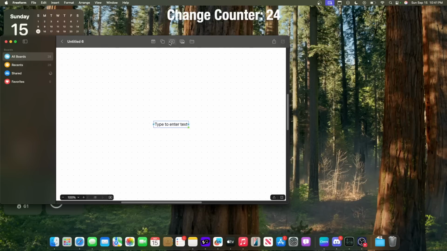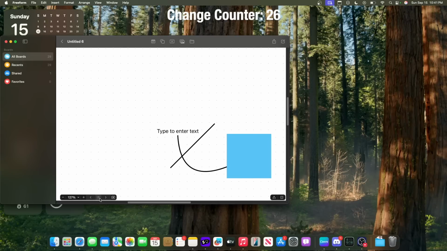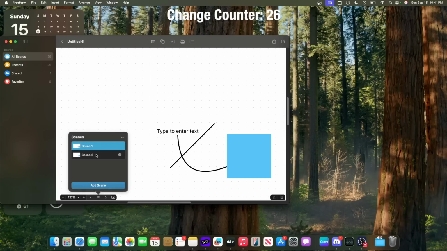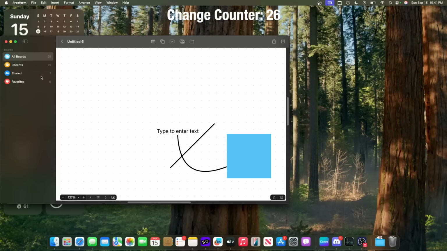Inside of Freeform, if I were to make a couple of shapes here, I can actually now connect them pretty easily. So if I wanted to connect it to this, it's now a lot easier to connect stuff. Before, you had to manually create a line, but now it's a lot easier to connect stuff with ease. You could actually curve it as well, just like you can with the normal line. So it basically just creates a line, but it's just a lot easier to do stuff with. It can actually create some scenes here. So if I want some scenes, for example, scene 1 and scene 2, I could actually now make multiple scenes.